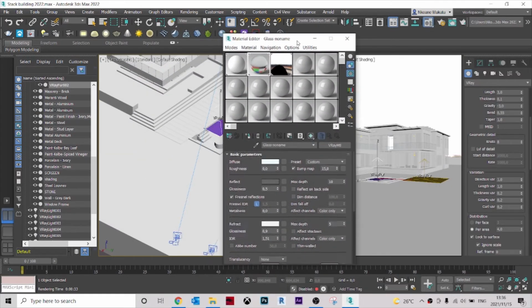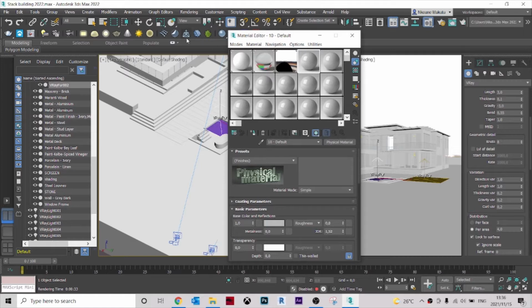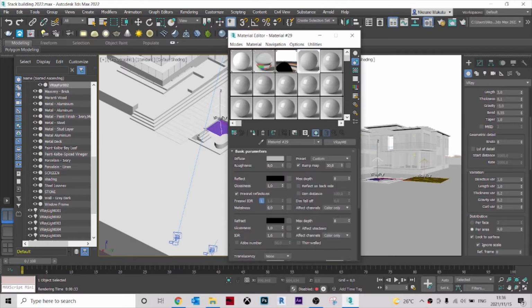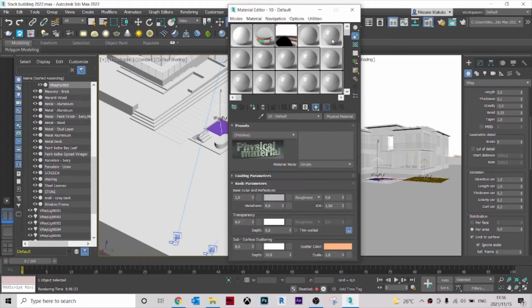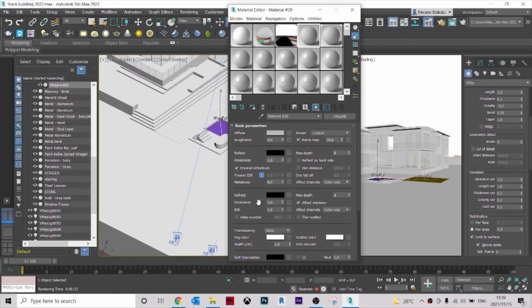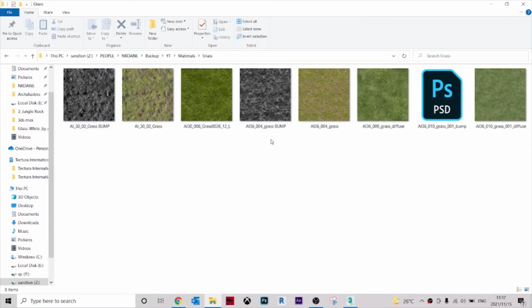For us to start with the material, we're just going to select a new tab, and we're going to put a V-Ray material tab there for it. And from there I'm going to start selecting grass materials that I would like to put on the grass plane. So I will make 2 and I'll tell you the reason why. So I'm going to use this one for the ground.